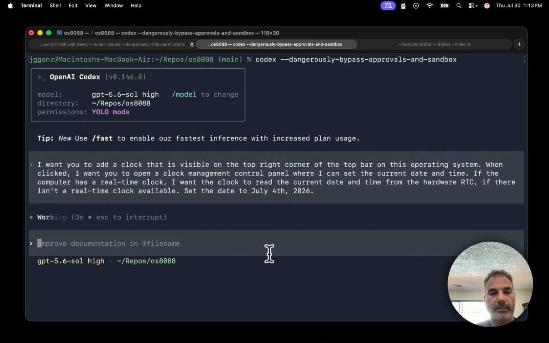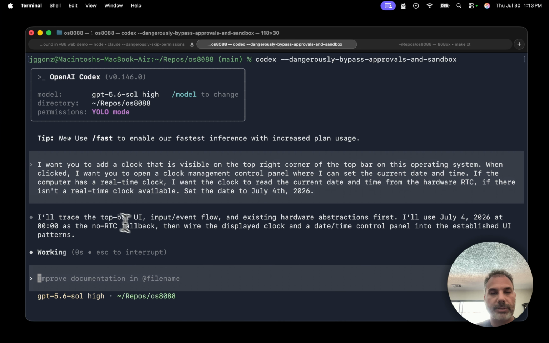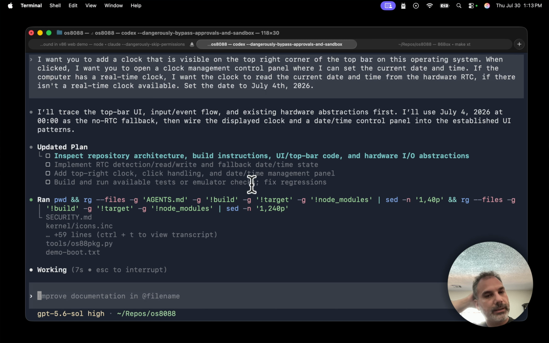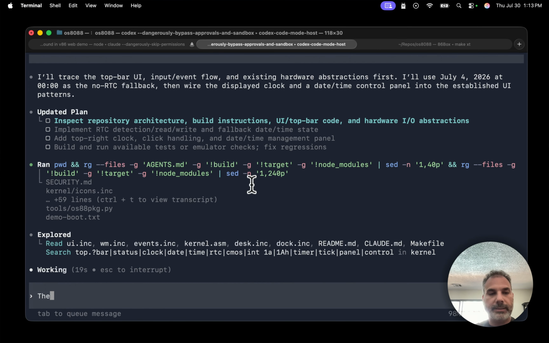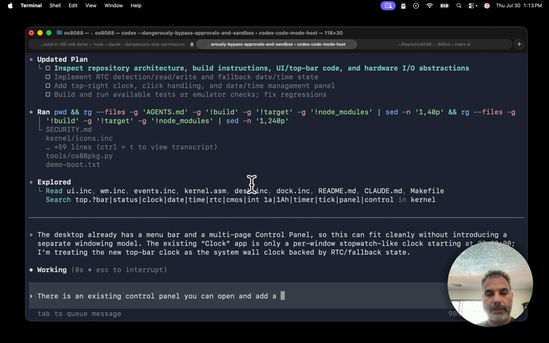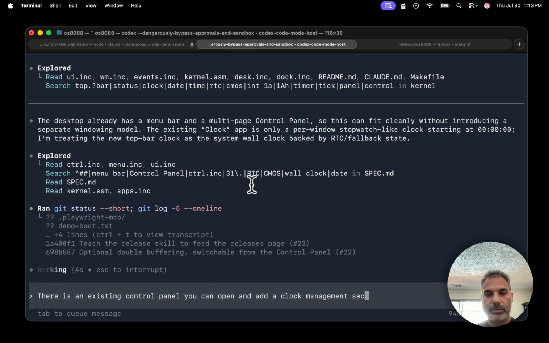All right, so it's working. And usually I'll trace the top bar UI, input event flow, and existing hardware abstractions first. I'll use July 4th as the no-RTC fallback, then wire the displayed clock and a date/time control panel into the existing UI patterns. All right, cool. So there is an existing control panel you can open and add a clock management section to.